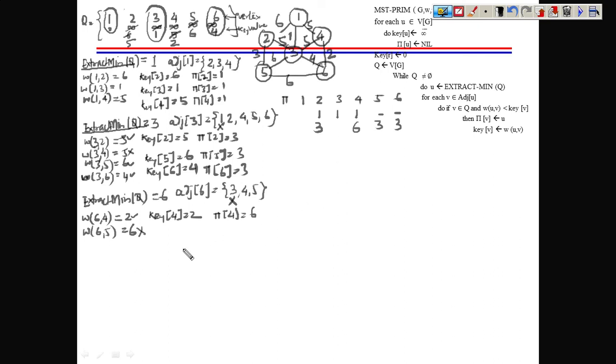Okay, so we will move to the next. Then again we will do extract min q, and it will return. Now out of the remaining vertices we have to look for the minimum key.